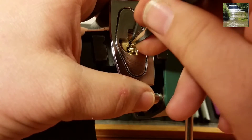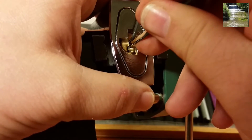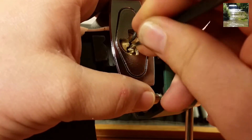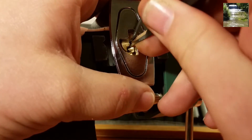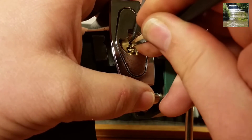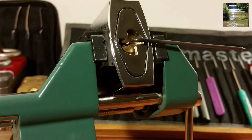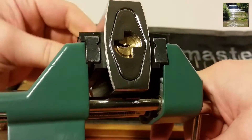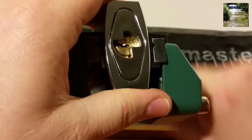Okay, I think pin three might be set. That was pin four. All right, pin five again. Okay, pin five set now. There's some more counter rotation under them - maybe - there we go, got him, that was pin five. So pin five's got something going on there. And pull the shackle out here.